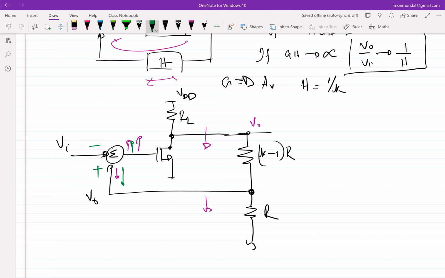But for now, keep in mind that this is all DC condition. There is no time dependence. So you inject an error anywhere in the loop, go around the loop, and come back to the same place where you have injected the error and see whether the error is going up or down. That's all. That's the sense. Strength of the loop is up to the analysis. Once the sense of the loop is fine, you have to find the strength of the loop, whether the loop gain is infinity or very high.